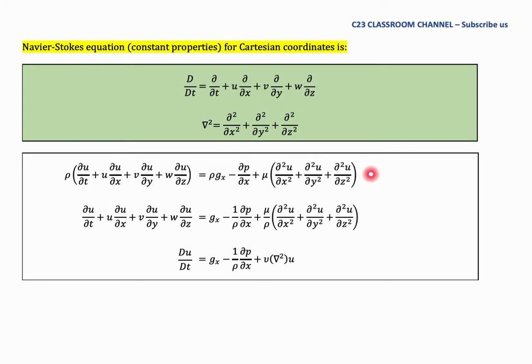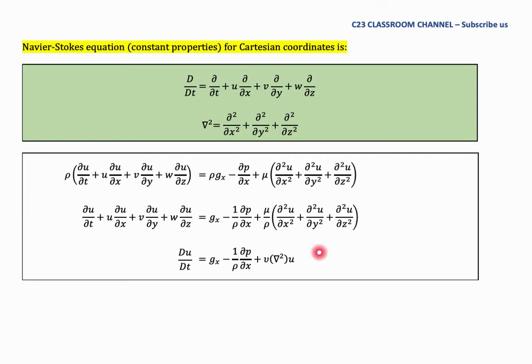But in some other textbooks, they will give you the Navier-Stokes equation like this. It is still the correct Navier-Stokes equation, because in the second row, what we do is bring the density to the right hand side. So we could cancel the density, and the term becomes g in the x direction, and we have the second term. We'll have 1 over rho here, and we will have mu over rho in these terms. And then we could also simplify it, to become this one.